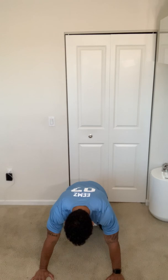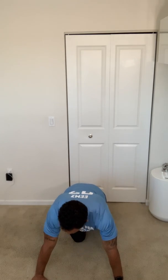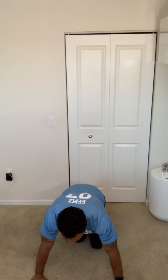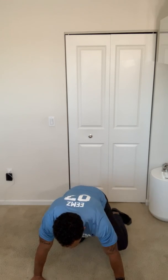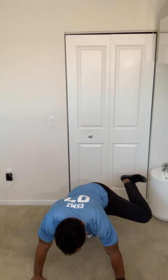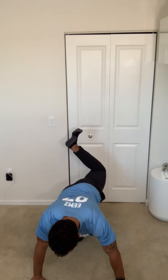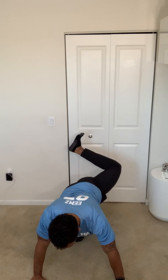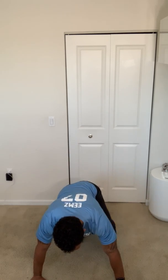You're gonna make a triangle with your right knee and your hands. From there, the first thing you're gonna do is make sure that you got that tension. So arms are straight, your back is flat. You're gonna drive your knee up to your chest. You're gonna then go out, then you're gonna rotate around. Come down, kick back, open it up, and then come forward. I'm gonna show you this side.